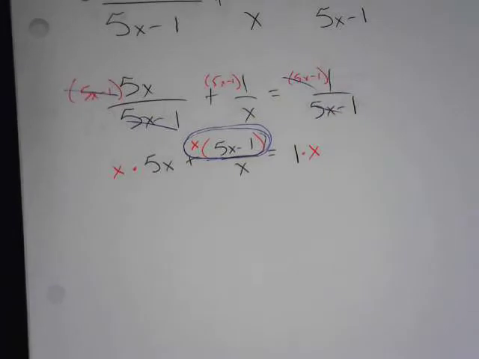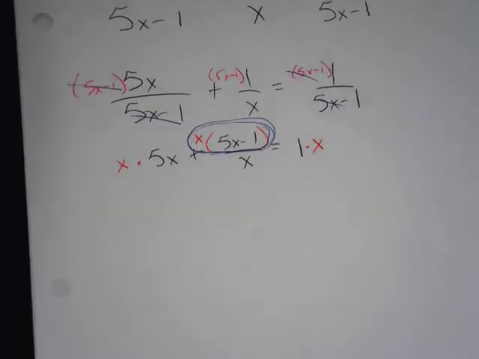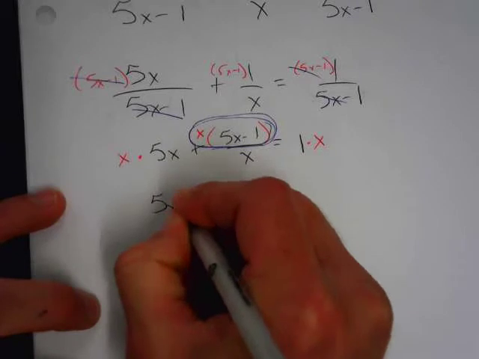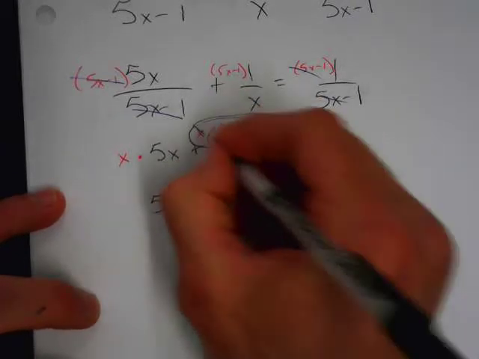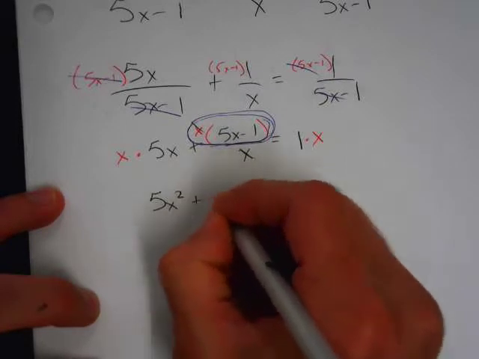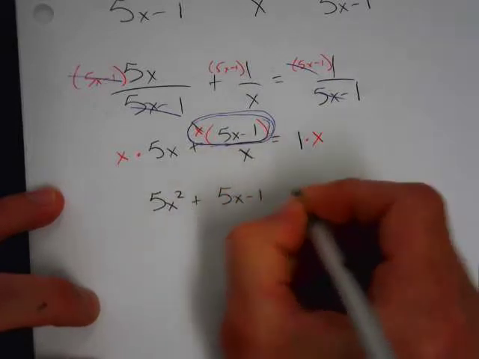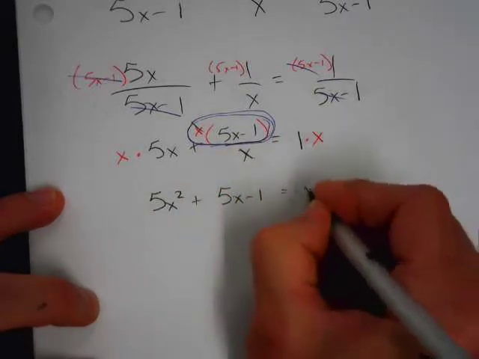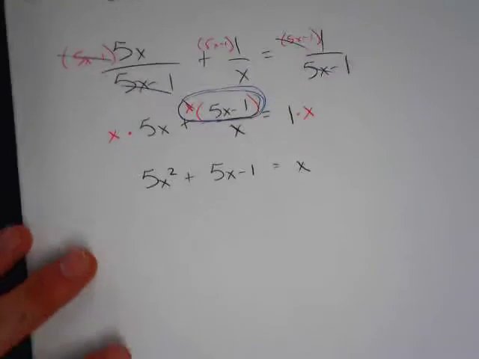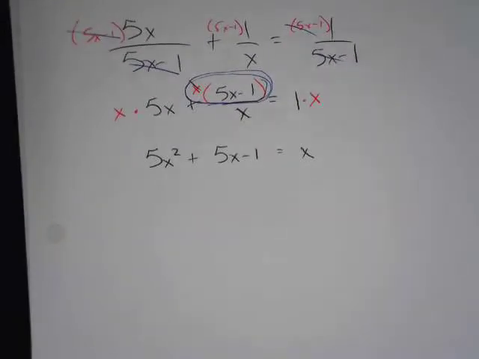Everything gets multiplied by the denominator, and you'll see why in a second, because it's going to cancel out. In our first number, it's now 5x squared. In our second number, the giant x cancels, and that leaves us with that numerator that we had, 5x minus 1. And then our third number is x. So there we have it. There are no more fractions. But now, since there are no more fractions, what do we do?